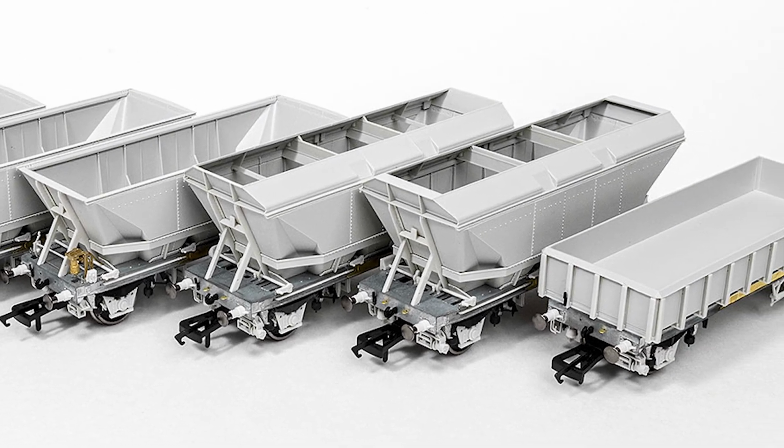So as you can tell from all those TOPS codes, it's a very diverse and very big family of wagons. It is a huge tooling suite. It's something we've been working on for a long time now, and obviously we want to get it right, and it's full of pitfalls of all different variations and details, and something we have covered. It's going to bring a huge new type of variation to coal trains on layouts anywhere from 1965, I believe, all the way up to 2008, 2009. And then obviously up to the present day with the spoil wagon and the CDA China Clay hopper, which are still in service. Wow, that's just a small one, isn't it, to chuck into the equation?